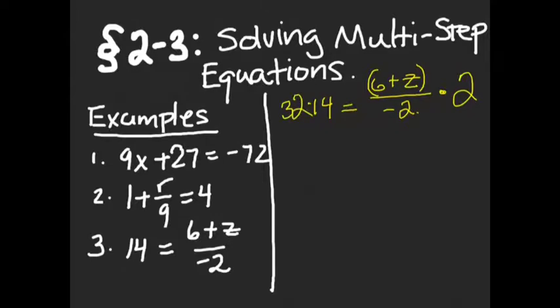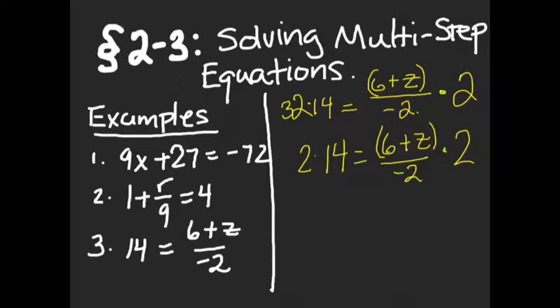That looks terribly messy, so I think that's a little bit better. And so what we see is on the left side of the equation, we'll get 28. And on the right side, we are going to cancel out our 2's. Probably would have been better if I'd used a negative, but we'll get there. So what happens is I'm left with a negative 6 plus z. And to be quite honest, I don't like how that worked out.